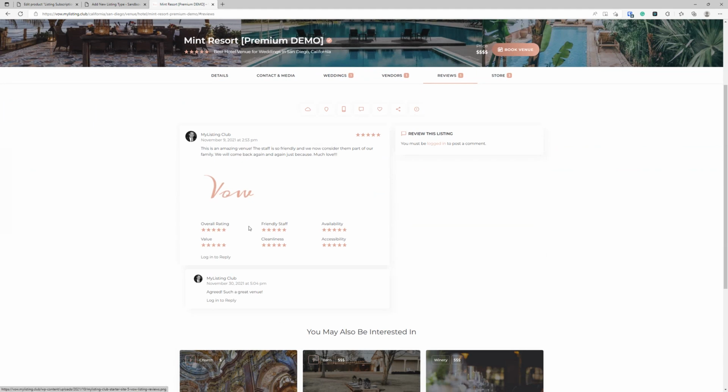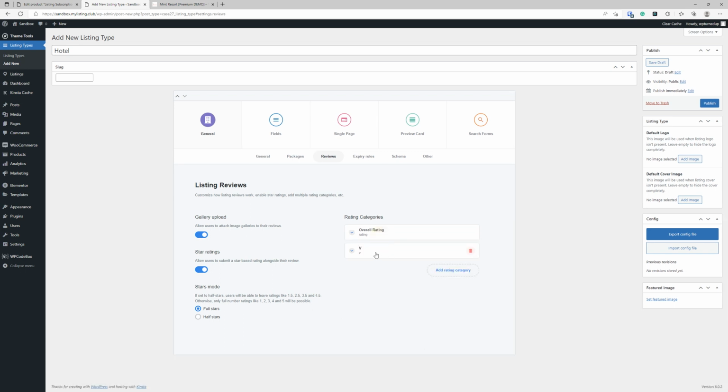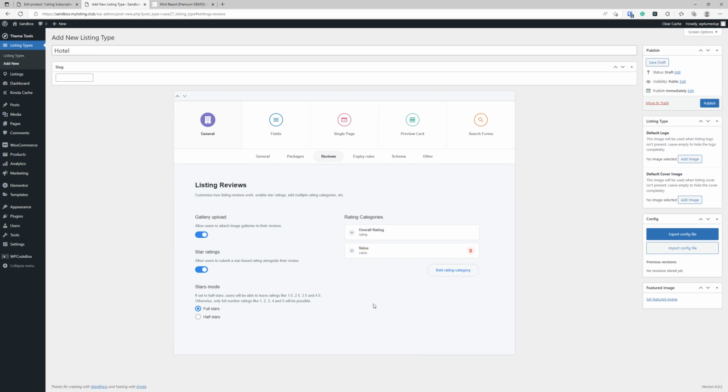Okay, so you see here, overall rating. There's a few that I added in here, and so that's what we do here. I changed your rating to overall rating. I thought that made more sense. Value, and so on and so forth.